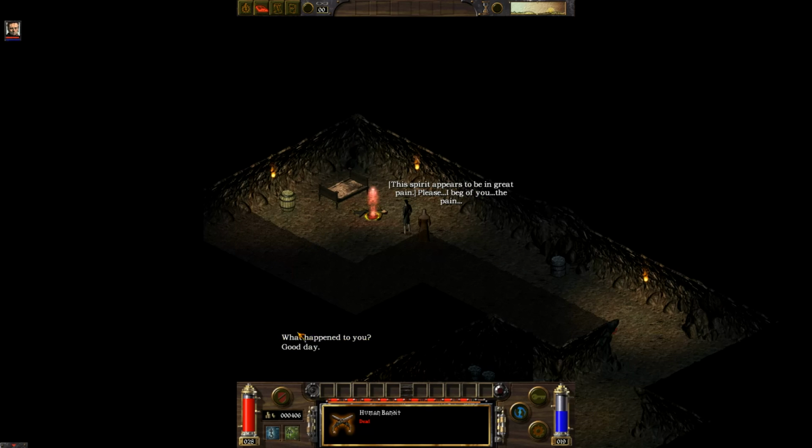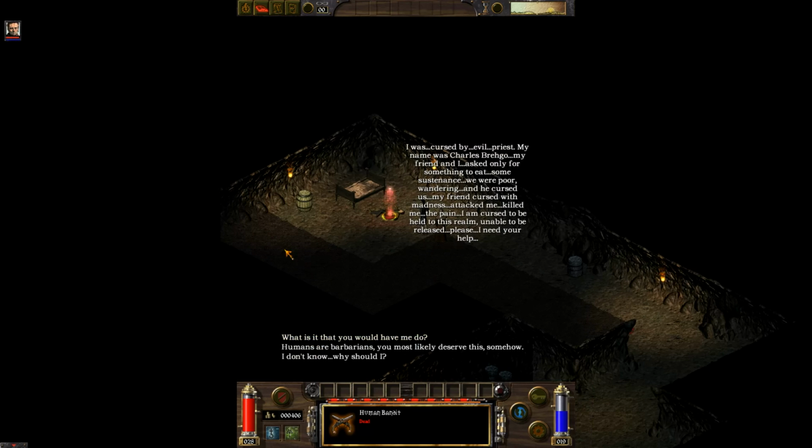Please, I beg of you, the pain. What happened to you? I was cursed by an evil priest. My name was Charles Brego. My friend and I asked only for something to eat, some sustenance. We were poor, wandering, and he cursed us. My friend, cursed with madness, attacked me, killed me. The pain, I'm cursed to be held to this realm, unable to be released. Please, I need your help. I don't trust him, if you say so.